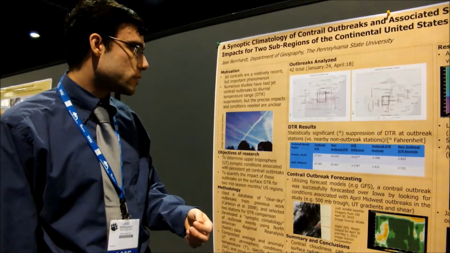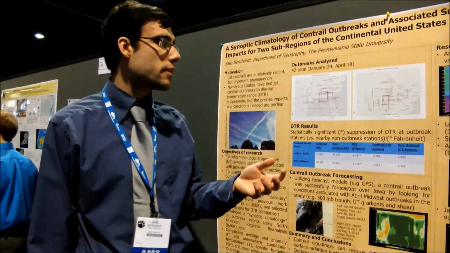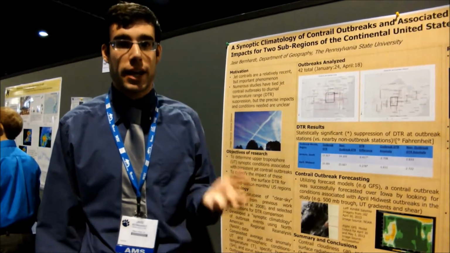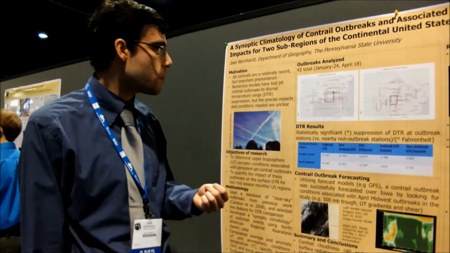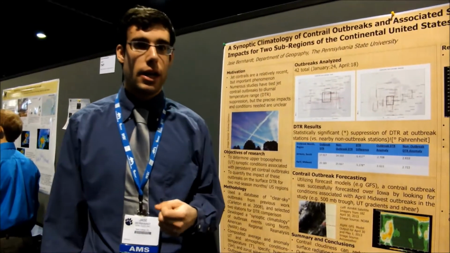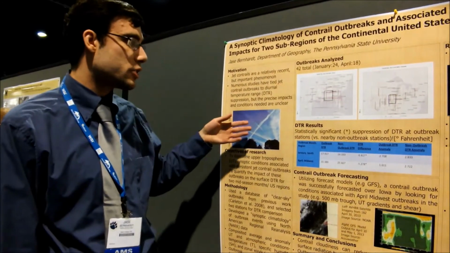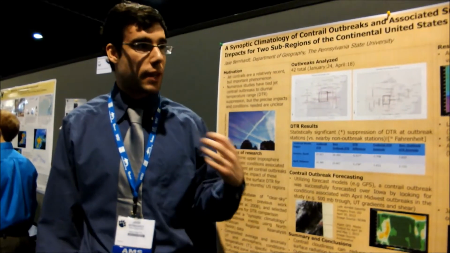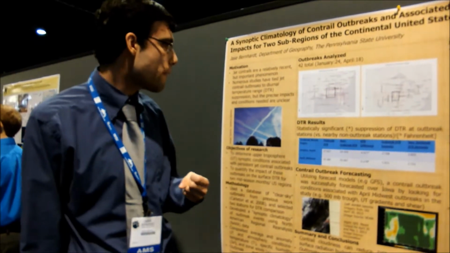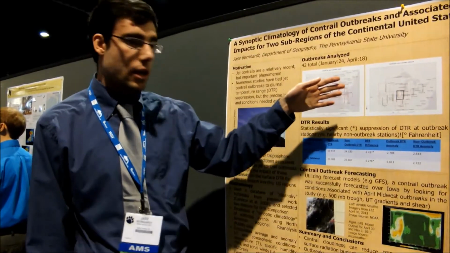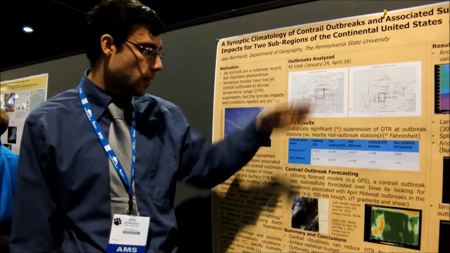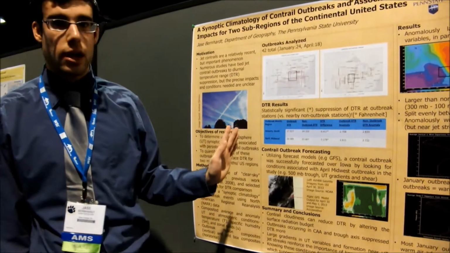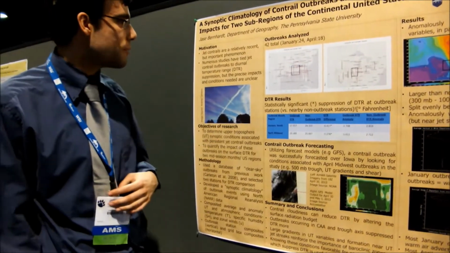So to test this theory that underneath the jet contrail outbreak we see a suppression of DTR, that difference between high and low temperature on a given day, we compared sets of weather stations, one seeing the jet contrails overhead and one nearby with similar conditions except that they were not seeing the jet contrails. And this was done based on a reanalysis of satellite data which showed where the jet contrail outbreaks were occurring, based on seeing those long, narrow clouds showing up in the satellite imagery.